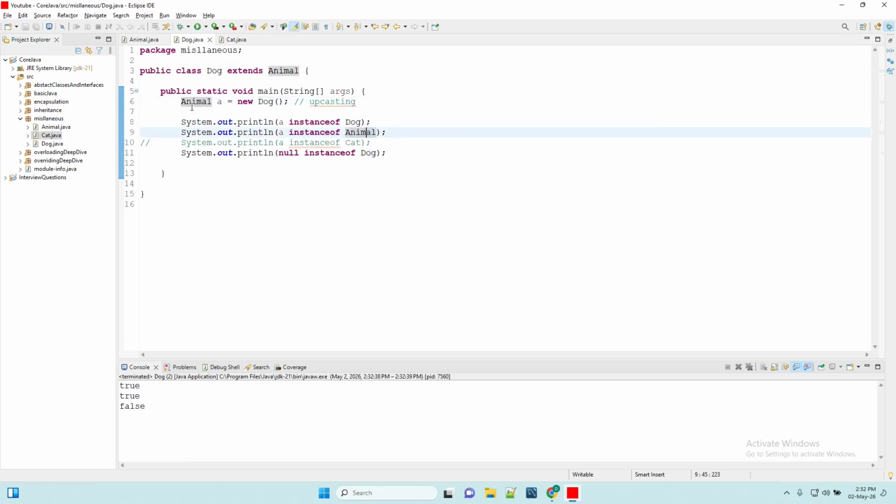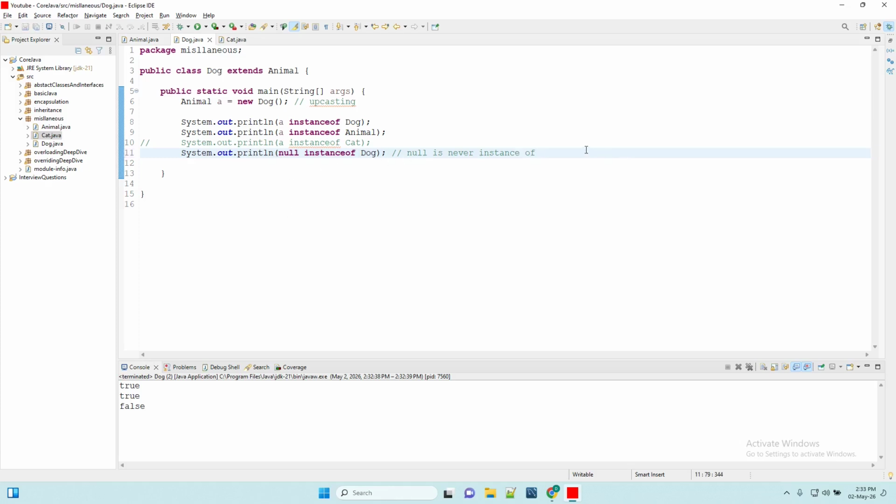Yes, the same relationship. Null instanceof Dog is false. Null will never be an instance of anything. So this is where we have understood instanceof.